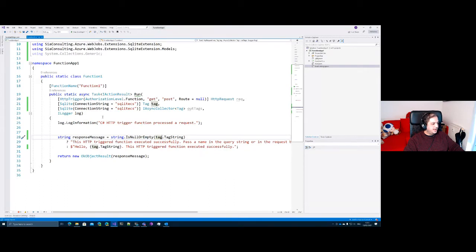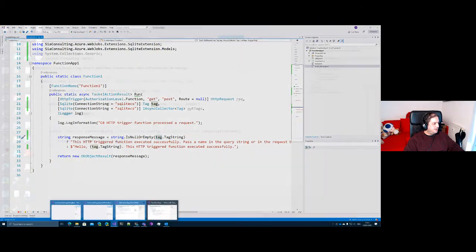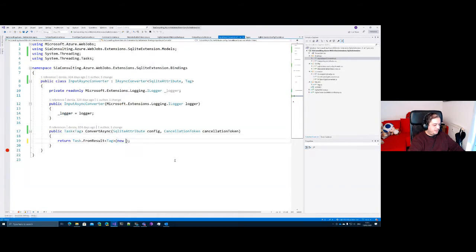Now, if you run this, it will fail and throw an exception, because right now for Tag, we're just returning null. To see it in action, instead of returning null, we will return a new Tag and set the TagString to CloudGen 2021.